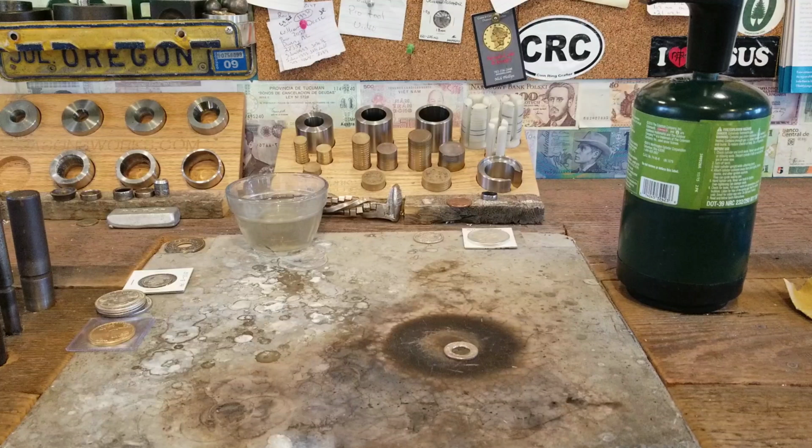We are on to step 3, which is going to be deburring the hole we just cut and then sanding it. And what we're going to be doing here is cutting this sharp edge that we have on both sides of the coin, because it's a nice sharp edge in there that we need to get rid of. We're going to deburr it with our deburring tool to make it about a 45-degree angle on both sides, so that way it's less likely to split. And then just to be sure it's nice and smooth, we're going to sand it with some 120 grit sandpaper.